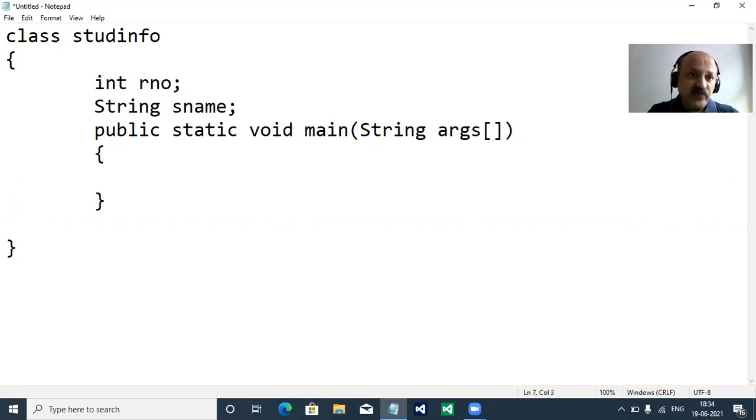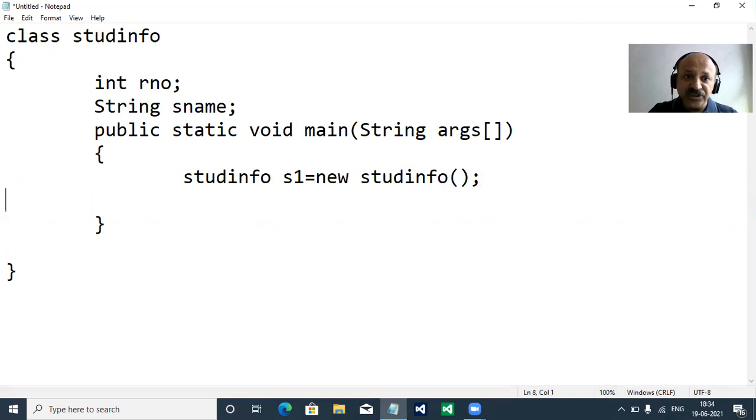Now what to do? We can define a StudInfo class object: StudInfo s1, and I allocate the memory. First I do not initialize anything, we just test. I directly print the values of the variables in the class without any initialization.